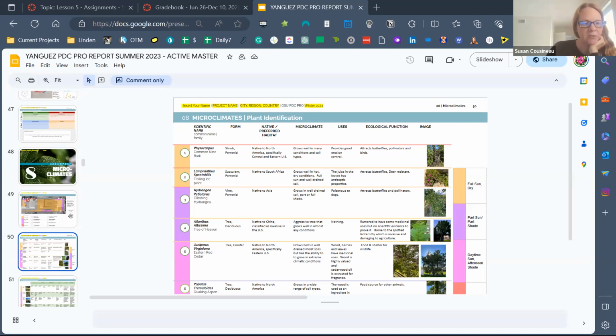And then for each one of those sites, you've got a separate slide, so 1, 2, 3. And within that, you're going to just be conducting all of this analysis. So there's an image of each of these processes of the soil texture by feel, where you're going to be running it through your hands. There's an image of your percolation tests, which can just be picture of your hole with the water in it. That's fine. And then the hole with your ruler showing the soil profile before you fill it with water. So make sure to get this picture with a ruler in it before you go pouring water in your hole, or be prepared to dig another hole.